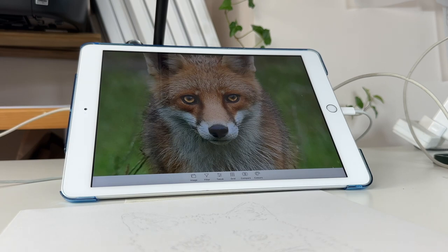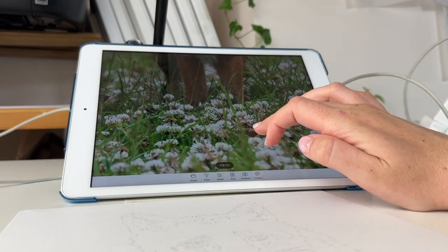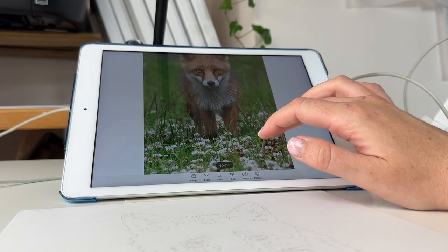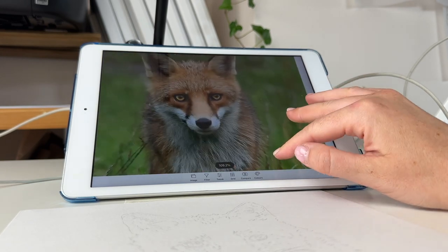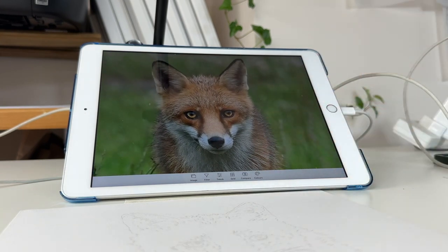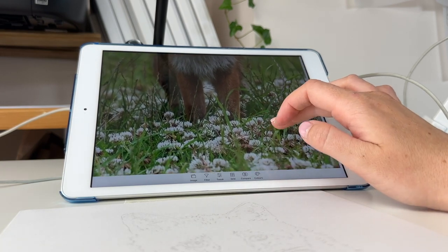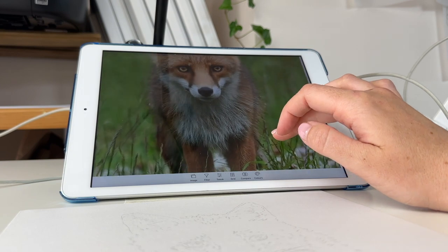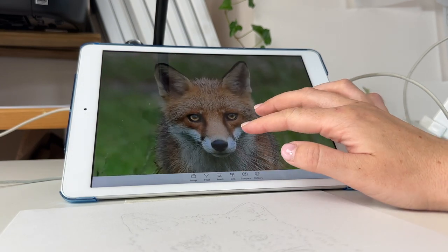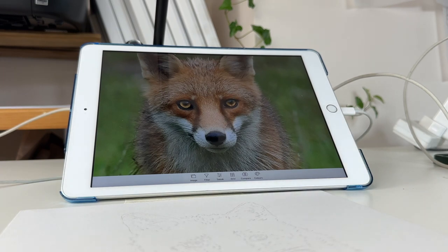And yeah, I'm excited to draw this one. I think it's going to be really good. And there's the clover in the bottom. So it'll be a little bit more interesting, I think, having those extra little bits. I've had a lot of requests for more foliage and flowers and, you know, little bits in the foreground from the environment and stuff. So yeah, I think this should be a fun one. I'm going to get on with those eyes now.